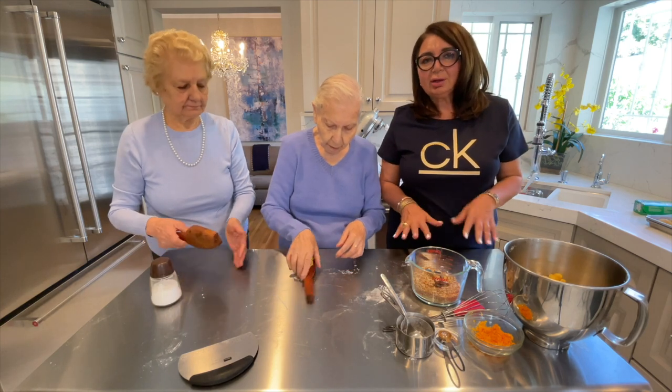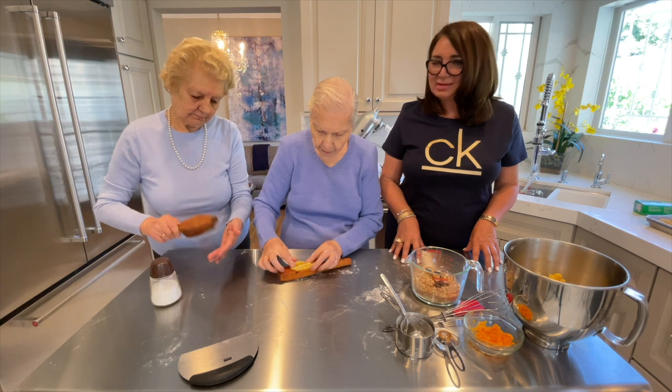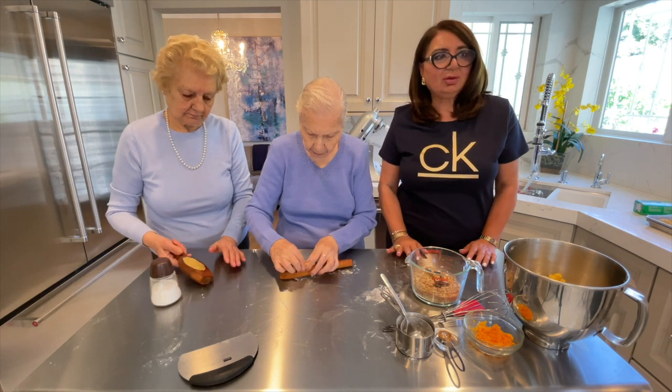Cookie mold, if you have a cookie mold, you can use a cookie mold. If you have this is the traditional way of doing it.